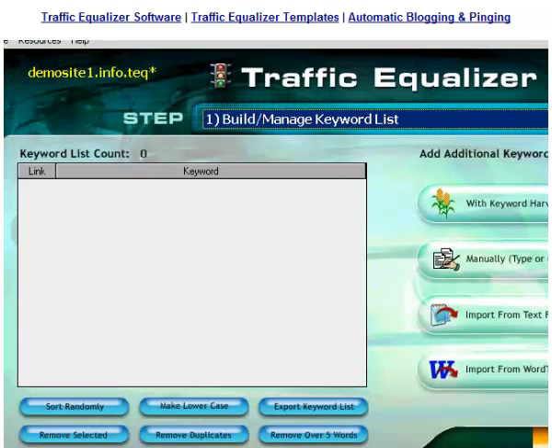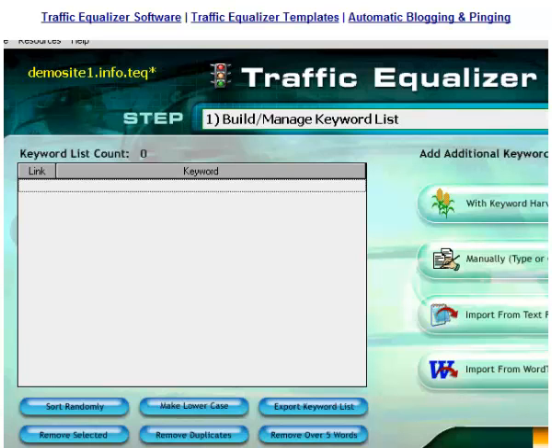And down here in the bottom left, there's some options for the keyword list, which will appear here. Sort randomly, make lowercase, export keyword list, remove selected, remove duplicates, remove over 5 words. So let's start going through this.